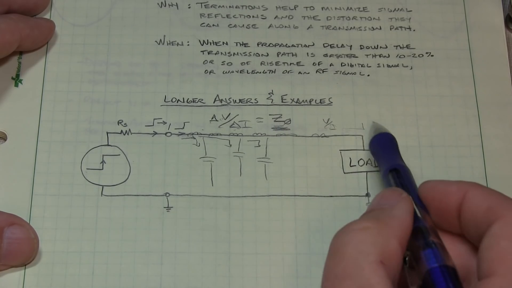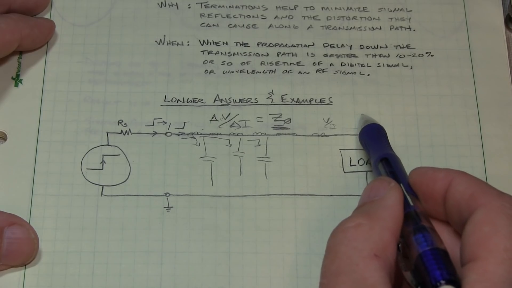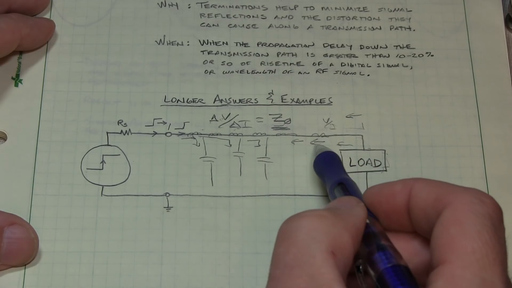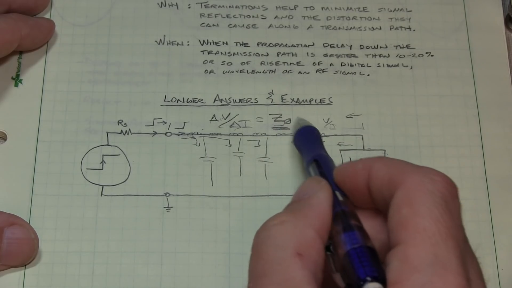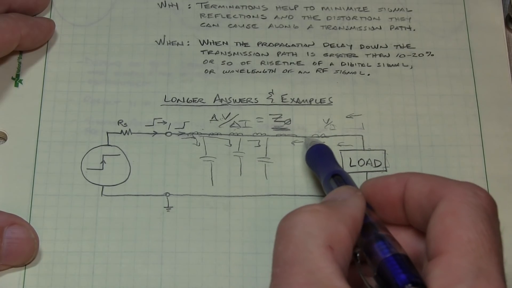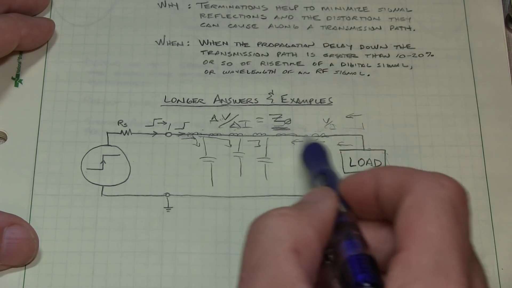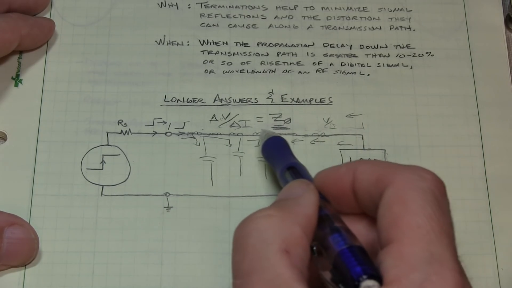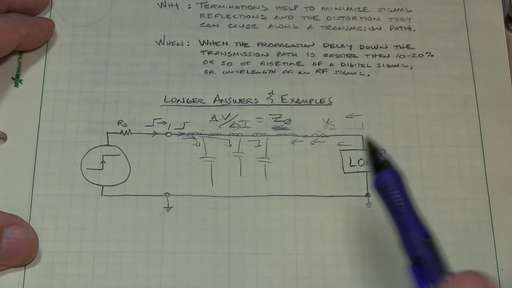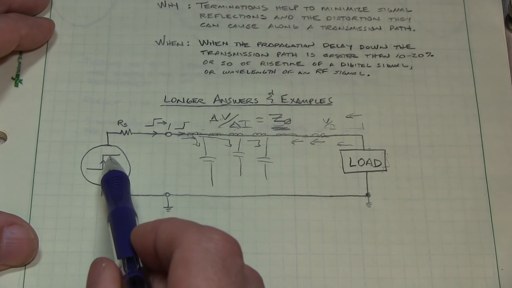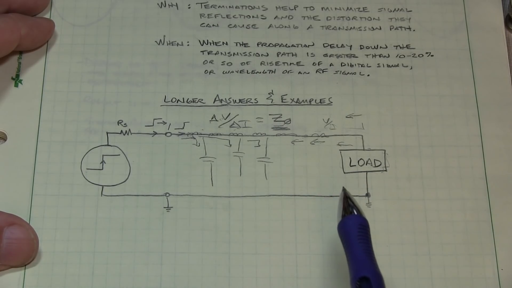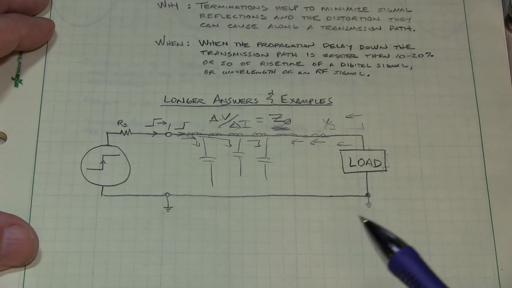When that voltage jumps up higher, it's going to induce a current flowing in the other direction, and that's going to propagate back with that same voltage and current relationship. At any point on the line we have the incident voltage coming in and the reflected voltage coming back, adding up to create a voltage at different points on the line. As this signal is propagating down and the reflection is coming back, you'll get some distortion in the middle of the line. In the case of a digital signal, multiple loads connected up might all see some distorted version of that waveform. Let's go take a look at that on the scope.